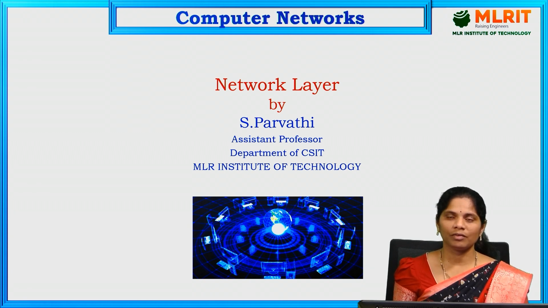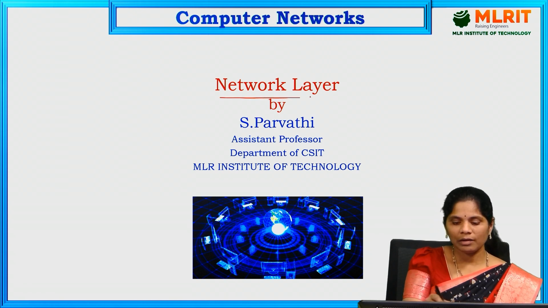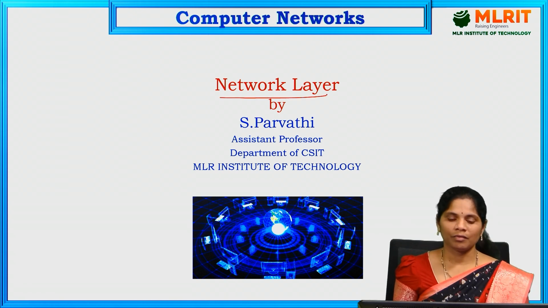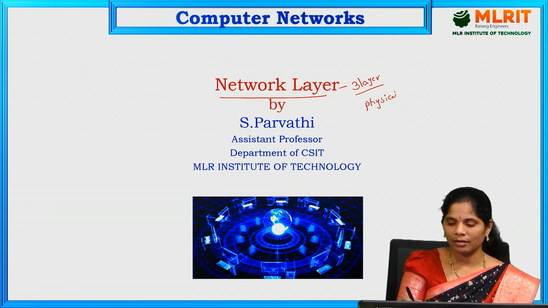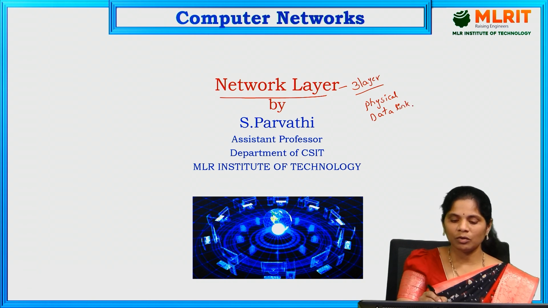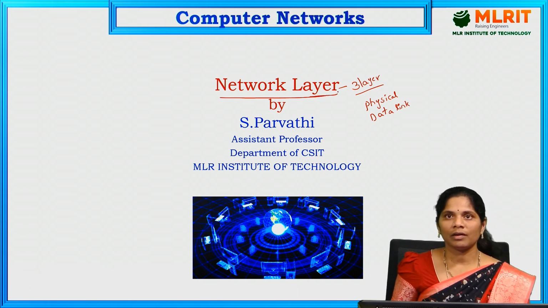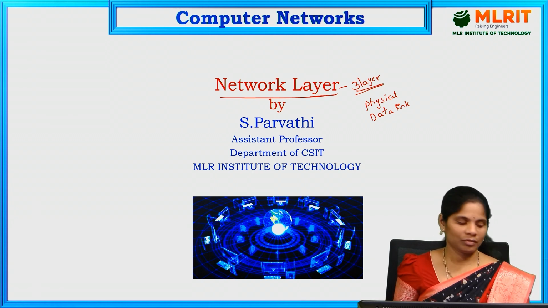In today's session, we are going to discuss the network layer in computer networks. What is the network layer? This is the third layer in the OSI reference model. What are the two layers we discussed previously? Those are the physical layer as well as the data link layer. These two layers we discussed briefly in previous sessions. Now we are moving to the next layer, the network layer, the third layer in the OSI reference model. First, let us see the overview of the network layer.